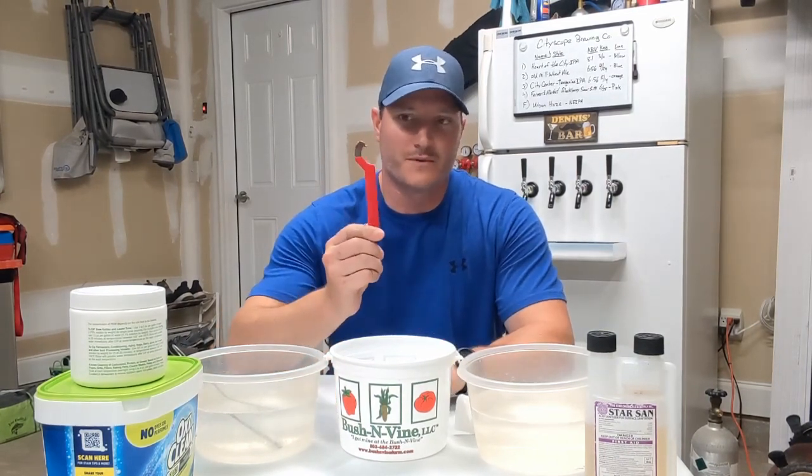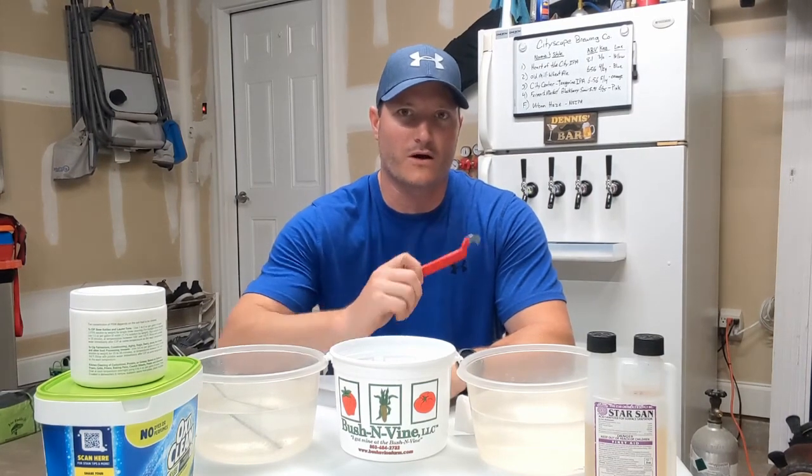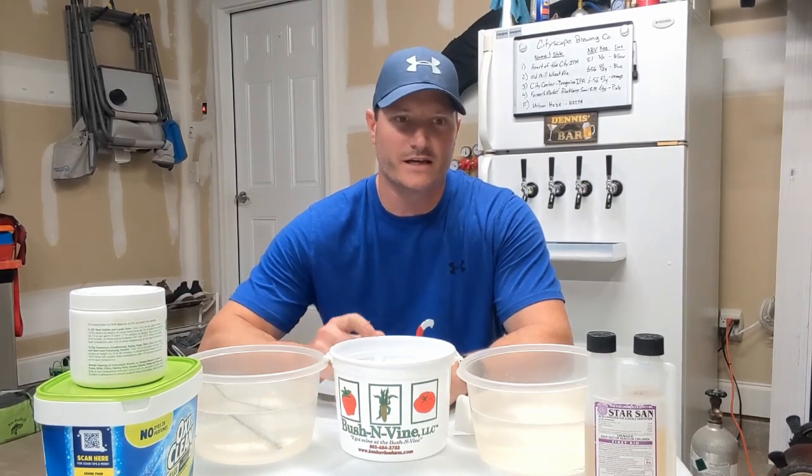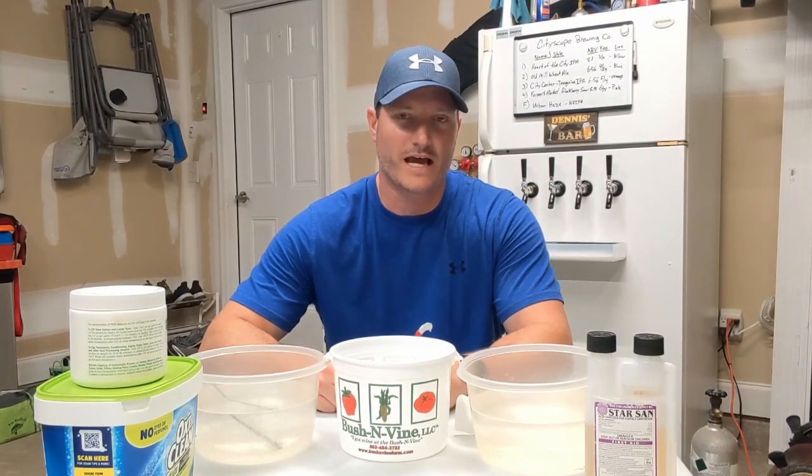This kegerator behind me has four taps. I'm gonna go through cleaning one of them, but we'll do all four eventually today. To get started we're gonna need a faucet wrench — this will loosen the collar up around the faucet to release it. First you need to disconnect the beer lines from your kegs, or turn off the pressure and bleed all the kegs. I prefer to take the hoses right off the kegs, leave them pressurized, and add them back on after the fact. So I'm gonna shut the gas off and then we'll start cleaning the faucets.